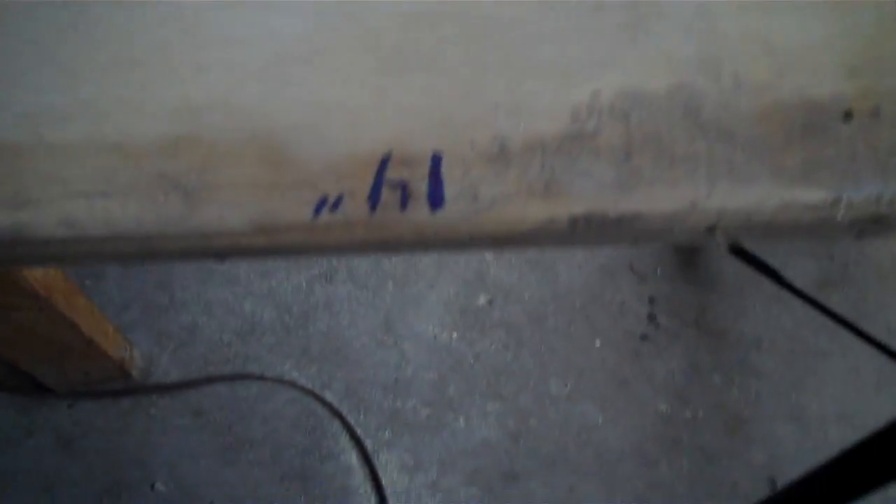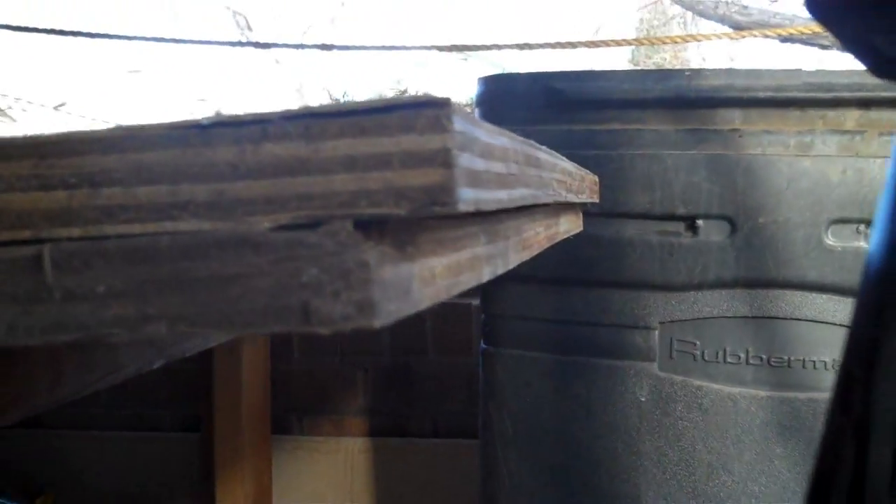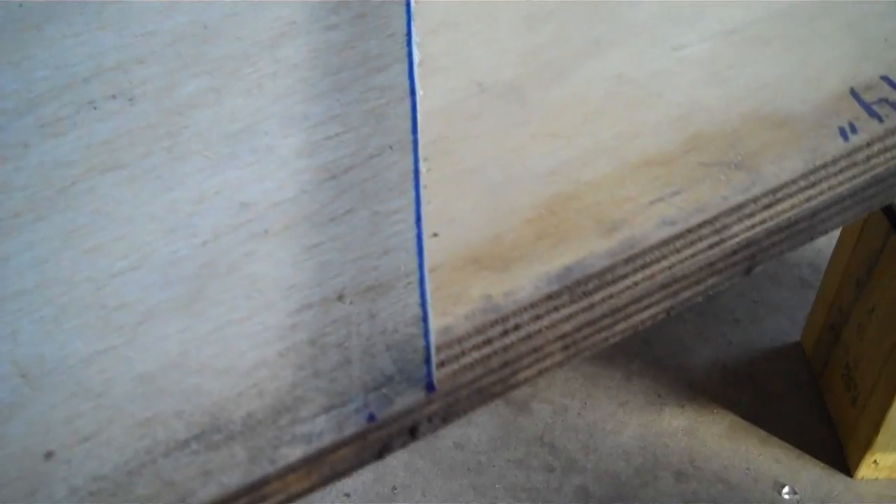Right now I have the original board I cut sitting on top of the spot where I'm about to mark it. This side is 14 inches — I've offset it by 3¼ of an inch because that's how thick the plywood is. My plywood's a little dirty; it's been sitting out in the weather, but that shouldn't matter too much. The easy trick is once you get one started to cut, you just use the other one as your straight edge, and voila — you've got your line all ready to go.